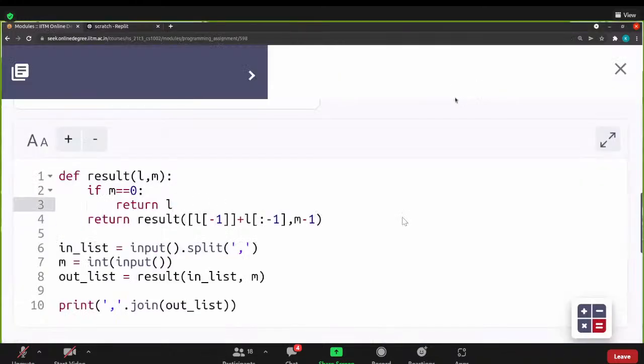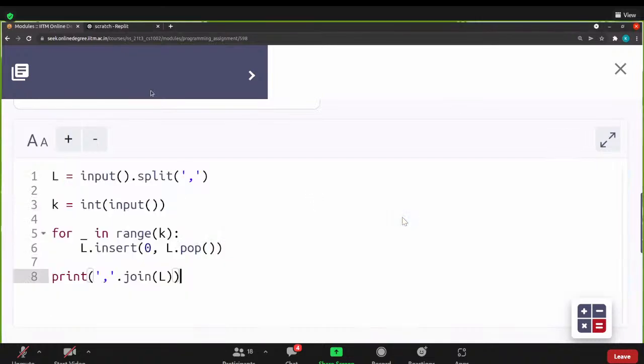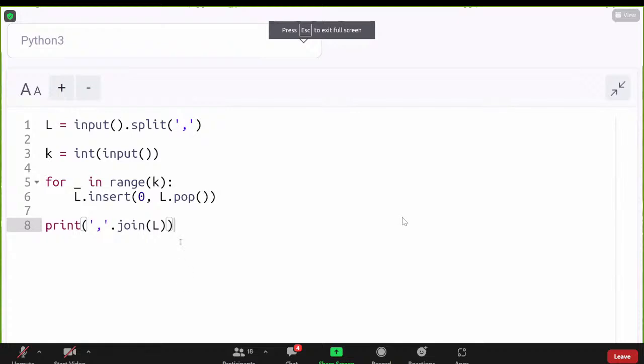Okay, it's also a good one, but there is just one thing I want to introduce. It could be good to know this. What Afnan has written is in some sense what we have also written as the official solution. It is good to know this because it will come in handy in a later problem. This you already know, all of you already know. K is anyway the number of rotations.